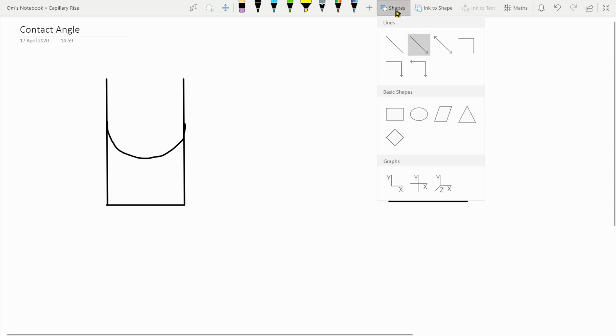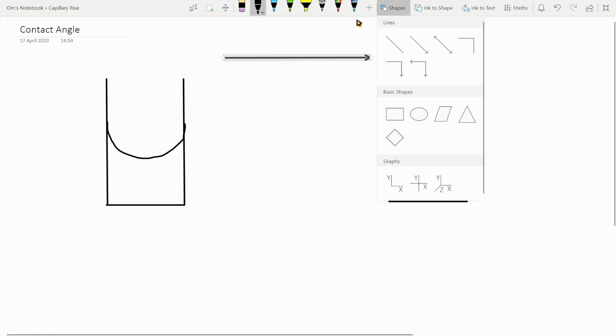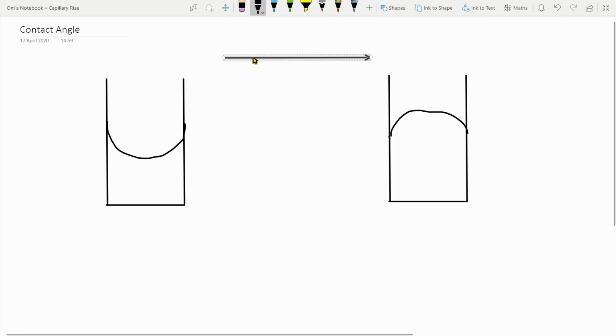Conventionally speaking, contact angle is defined as the angle between the tangent to a solid surface. This is supposed to be straight, but I can't get it to be straight. Assume that this tangent I've drawn here is a solid surface, and I'm going to place a liquid droplet over here, so that I'll allow that droplet to get a shape somewhat like this.